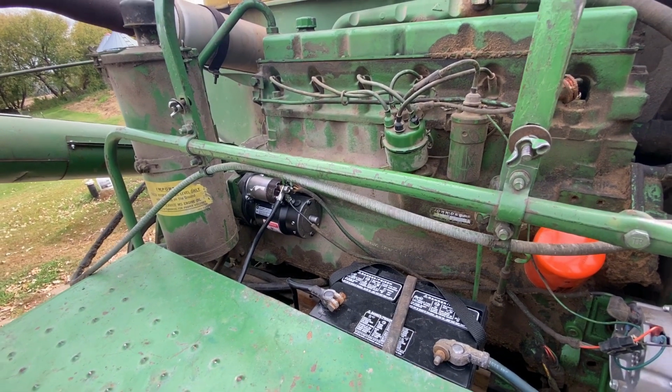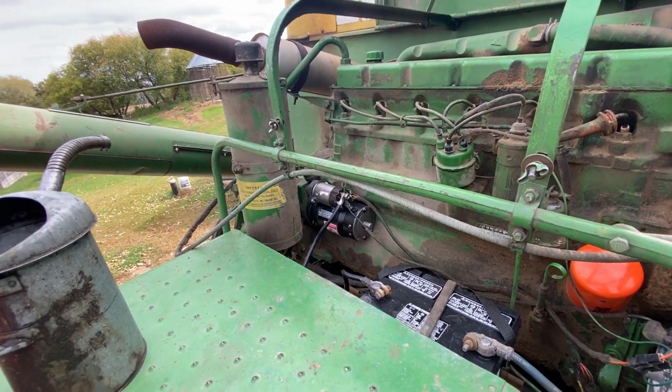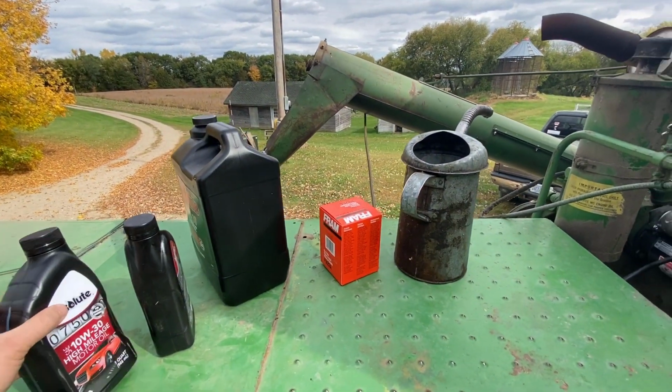But at any rate, new battery doesn't hurt, and now we're going to change oil. We've already got the oil dropped out.